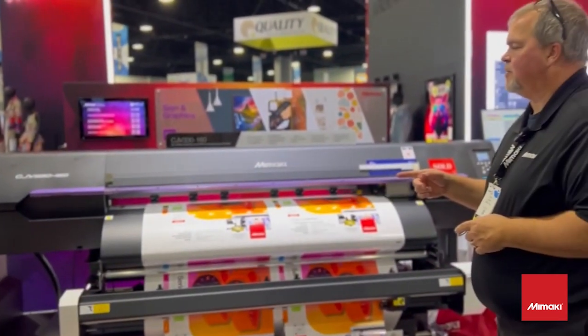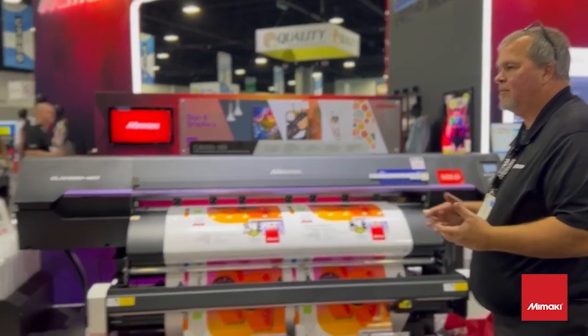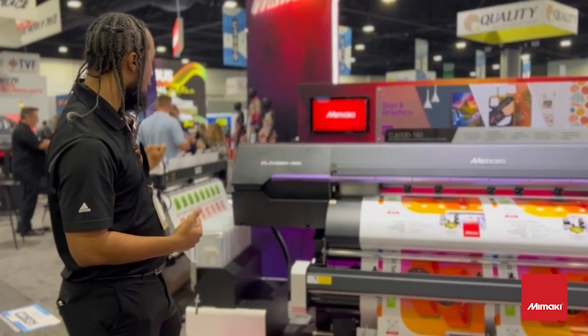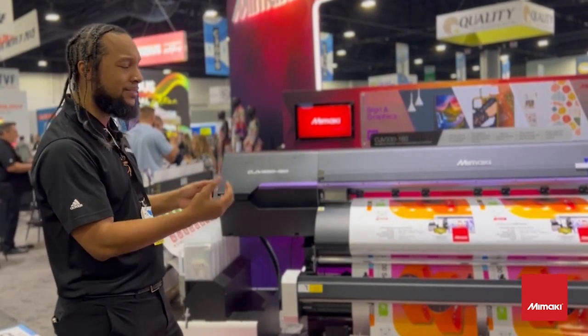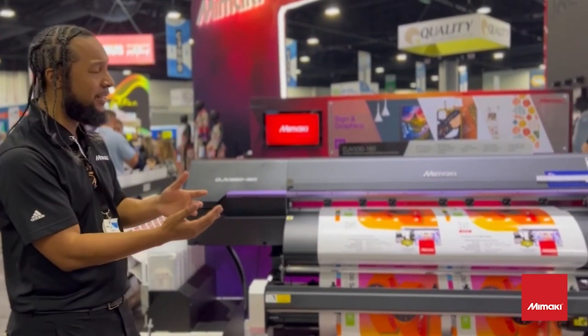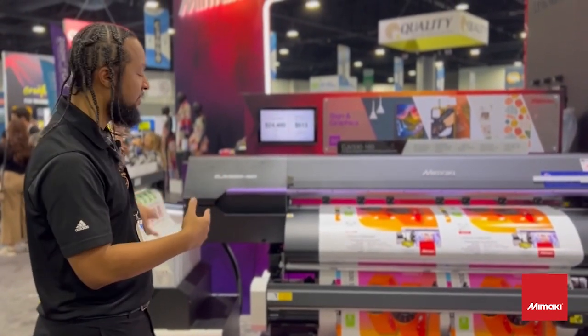So on those ink packs, do you have to agitate things at all? So for the white ink, it will tell you that you need to agitate the white ink because the white ink has titanium in it. You don't want that to settle. But other than the white ink, everything else feeds itself.